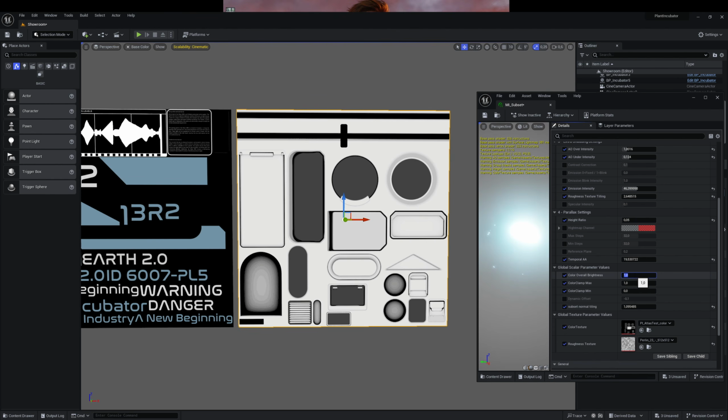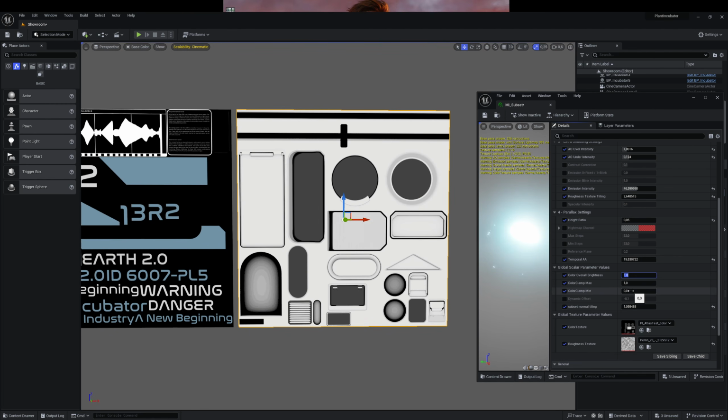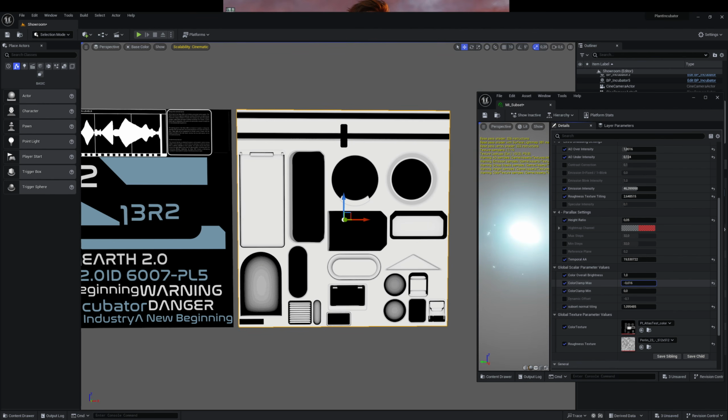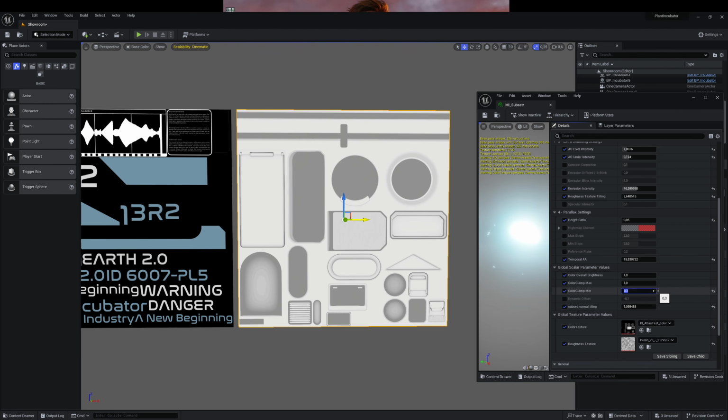But overall brightness, let's leave it to 1. So see, this is still pretty dark, and this is almost completely white. But if I reduce the clamp max, it will reduce the whites until eventually everything becomes black, see? So that's why you want to leave this at 1. And the clamp minimum, if you don't like it because it's too dark, you can always put it to like 0.3. And now everything will be slightly blown up, it's going to be brighter.